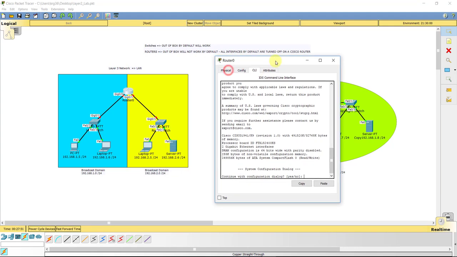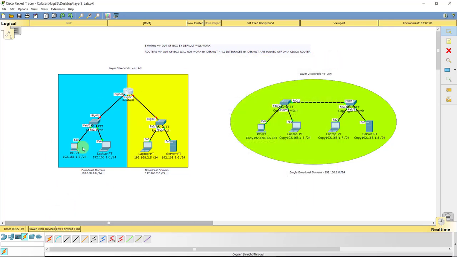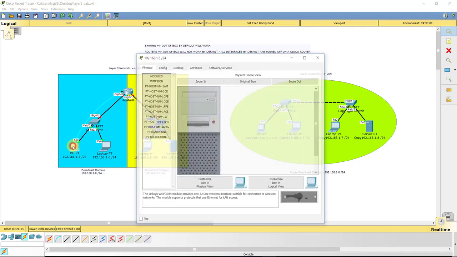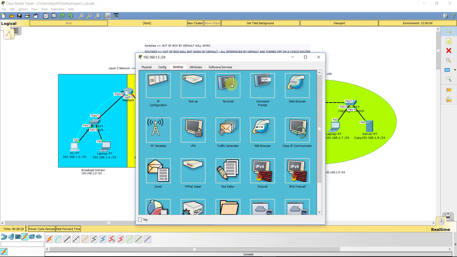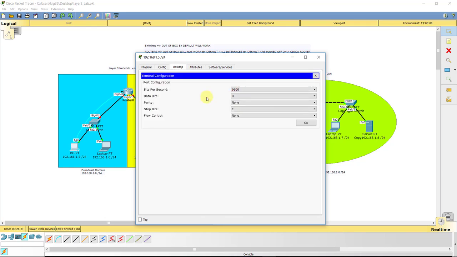Now in a real network, you would be remoting into the router, or we would be connecting these console cables into the router. In fact, let me just show you guys that real quick. If I wanted to connect to a router using a console cable, I would select the blue console cable down here, select the PC, it would be the RS-232 connection into the router or switch's console port. From there, you would go into the PC, you would go to desktop, and then you would have to click terminal, just like you would do on your real PC.